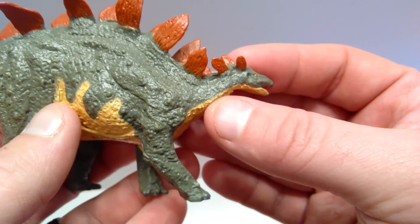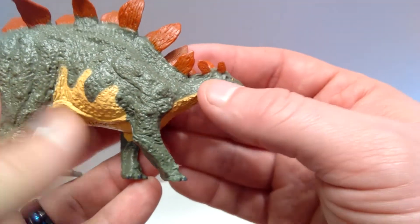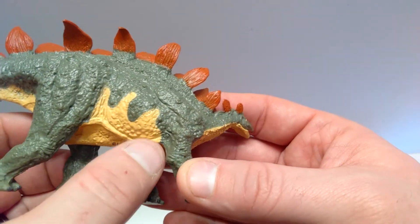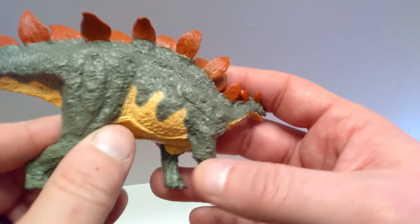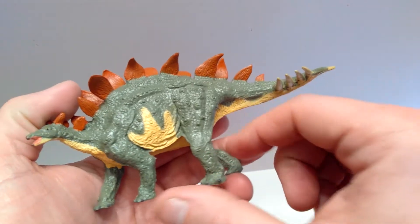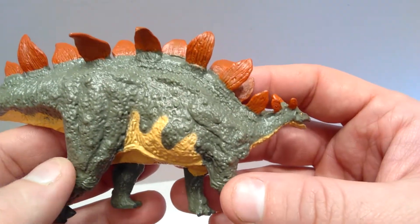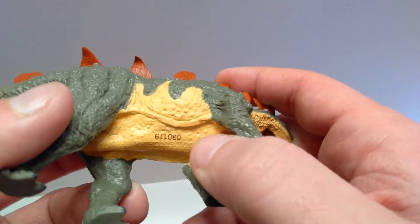Looking at the opposing side, you can see some very nice skin texture again as we lead back into the neck, with a very nicely sculpted shoulder blade as we come down into the front leg. The front leg looks really nice — it just kind of looks like it's strolling along quite majestically. You don't see as much skin folding on this side because you can see the skin stretching on both the front and rear leg as they pull the skin. Super nice attention to detail on the part of Batat, really nice skin texture all over the animal.